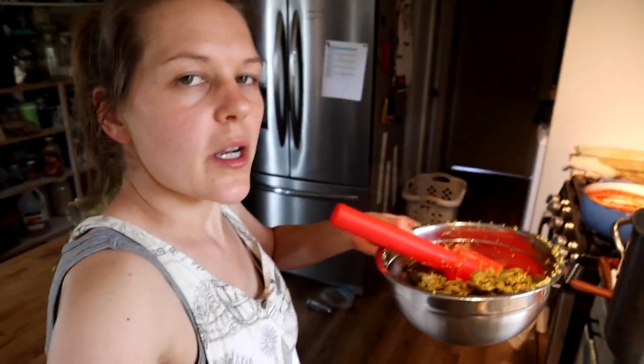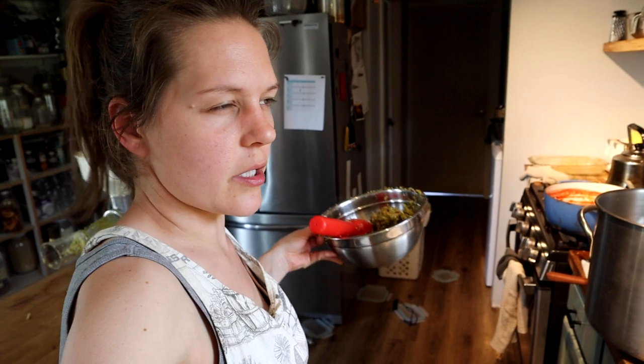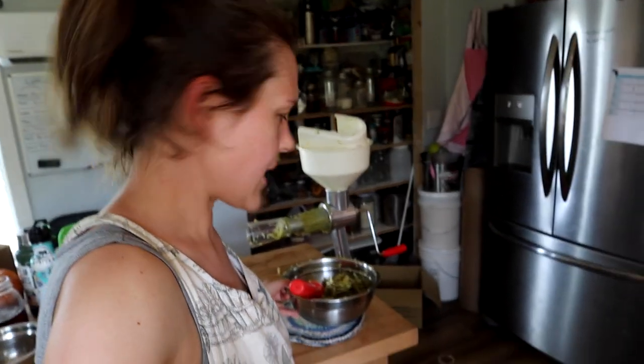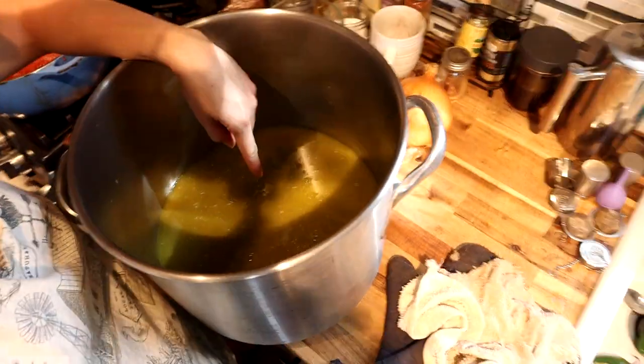So usually with tomatoes, I run them through, and then the skins and the seeds and stuff, I put them into the dehydrator. This is something I'm doing this year, and it's turned out really awesome. I put them into the dehydrator and dry them and then powder it. And then I use that for what you'd use tomato paste for, and seasoning and stuff. I think I'm gonna try it with the green, and we'll see if it turns out tasty at all. If not, then oh well, it'll go to the chickens.